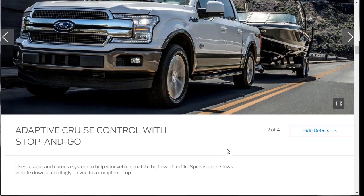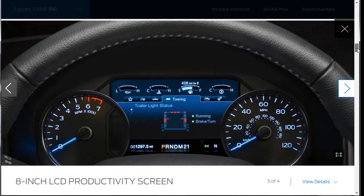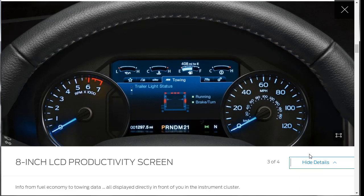Let's pull this down so we can read all that. It uses radar and camera system to help your vehicle match the flow of traffic. Speeds or slows the vehicle down accordingly, even to a complete stop. All right, let's move on to the next one. We probably don't need that picture so high, do we? Probably not. So, the 8-inch LCD productivity screen. Info from fuel economy to towing data, all displayed directly in front of you in the instrument cluster.